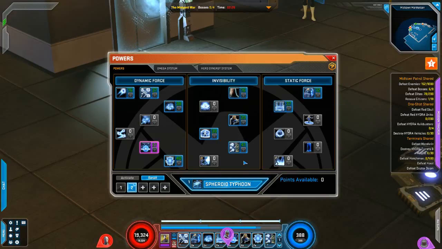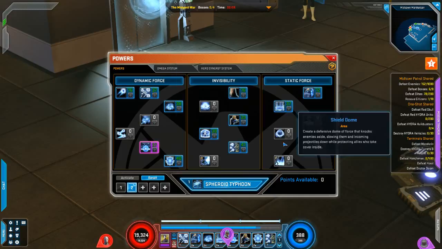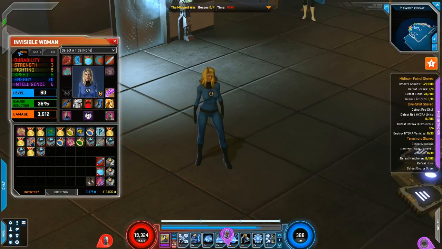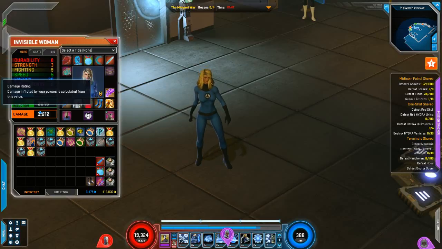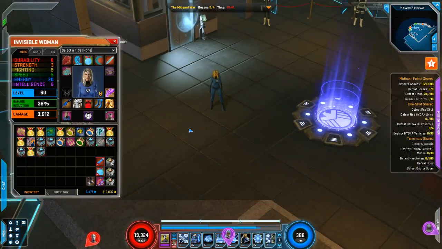Just buffing other heroes. She's got a halfway decent ultimate power. It's nothing great, but again, you and your allies are unbreakable, becoming immune to crowd control and negate 40% of incoming damage. So you are a really, really good support hero. Get a couple friends or get in a group of people, or if you're running raids or whatever. I just can't believe her damage rating is so good, but her damage reduction is so bad. Just not where it needs to be. It needs to be higher than that. But I guess, for a support hero, that's not bad. Give her some decent items, and you'll have some fun with Invisible Woman.